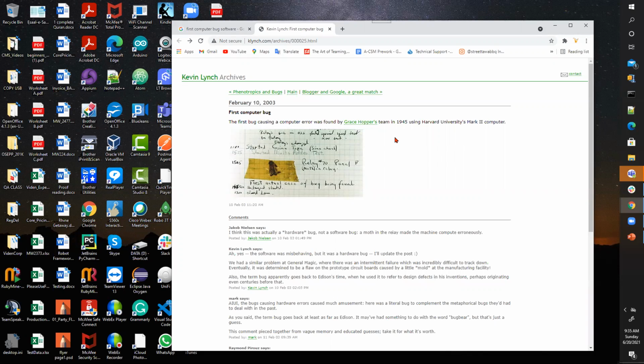coined the word bug. See, in olden days, around 1945, computers were not made from transistors or ICs or chips. It was not like a solid state device. It was more like an electromagnetic device. I don't know if you all remember from maybe fifth or sixth grade, you take a piece of wire and wrap it around a metal piece, and then you pass voltage to it. That metal piece becomes a magnet.